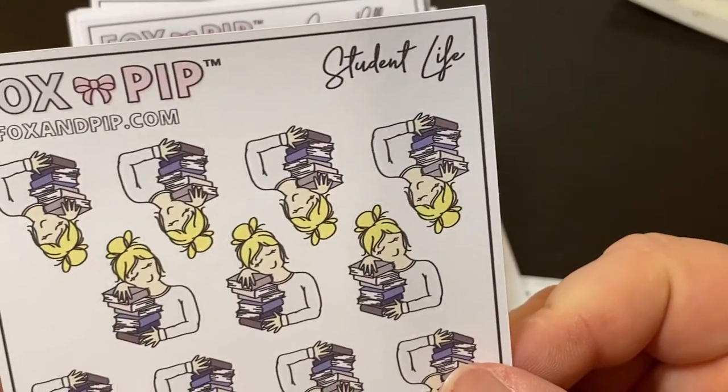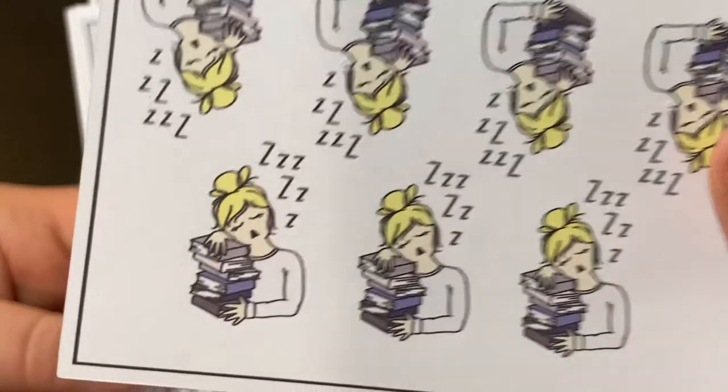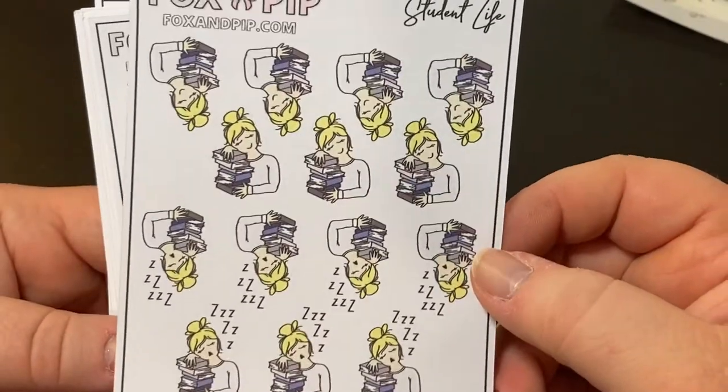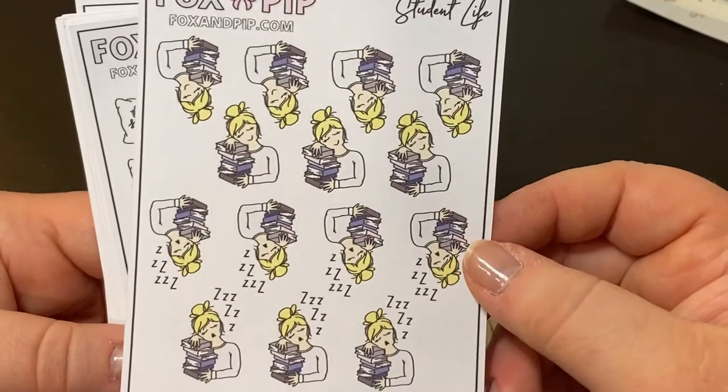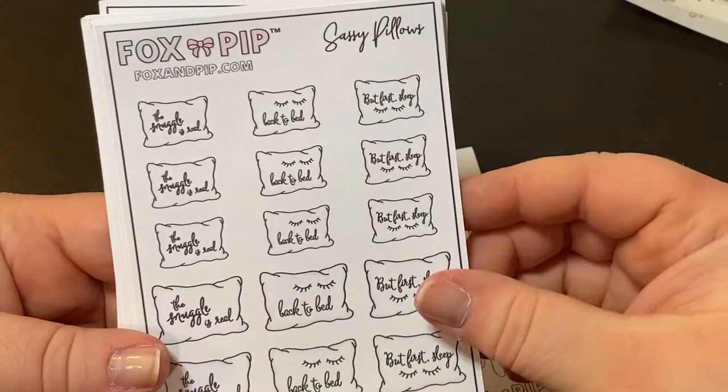And then I picked up student life, which these are funny. These are like happy on the books and then they're like sleeping on the books. That is so me. And that was me in college, totally. I would, like, go to the library and fall asleep. But this is called Student Life. And I thought they were cute, and this also feels like being a teacher, so, you know.